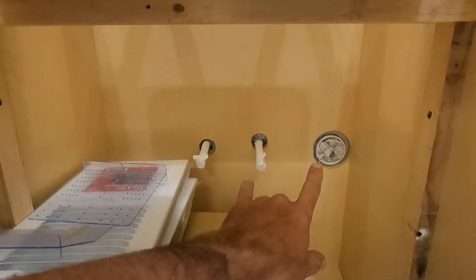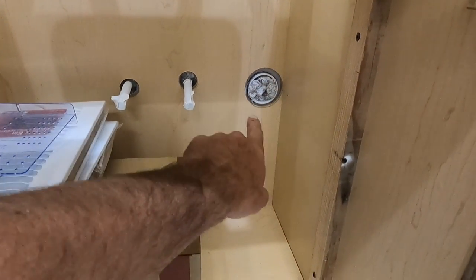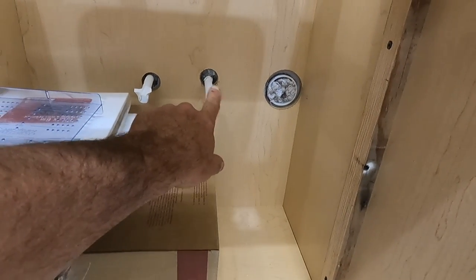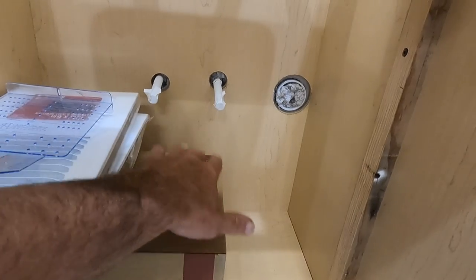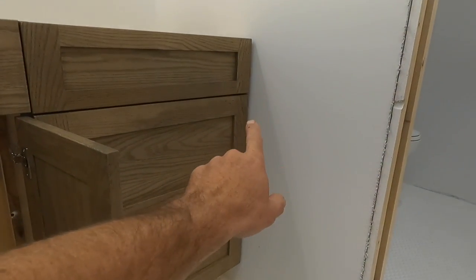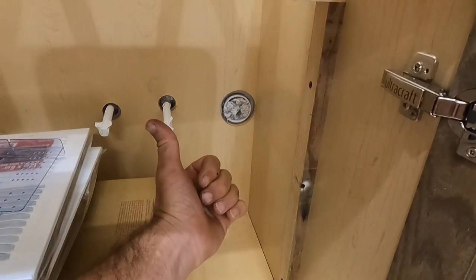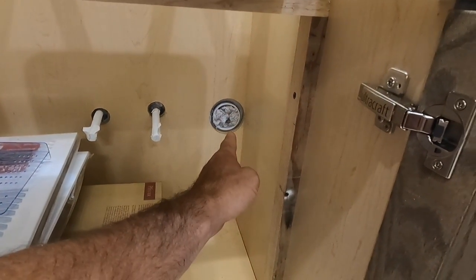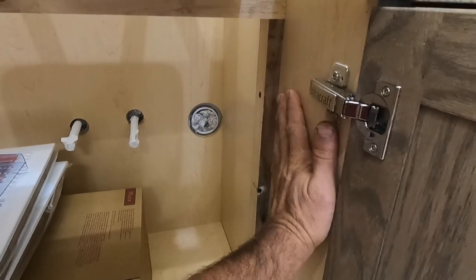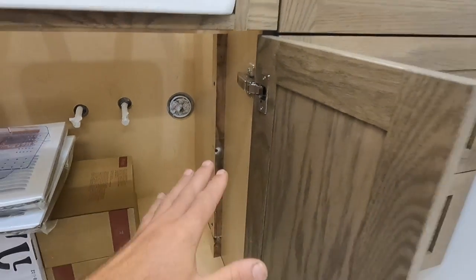The plumbing here on this one comes through the back of the wall. So you can see I just cut out a circle in the back and then a circle for each water line. The reason this only gets a 1/4 inch filler is because of this pipe right here. If I moved it over any further, that pipe would have hit where the cabinets match or come together. So that's what I had to do.